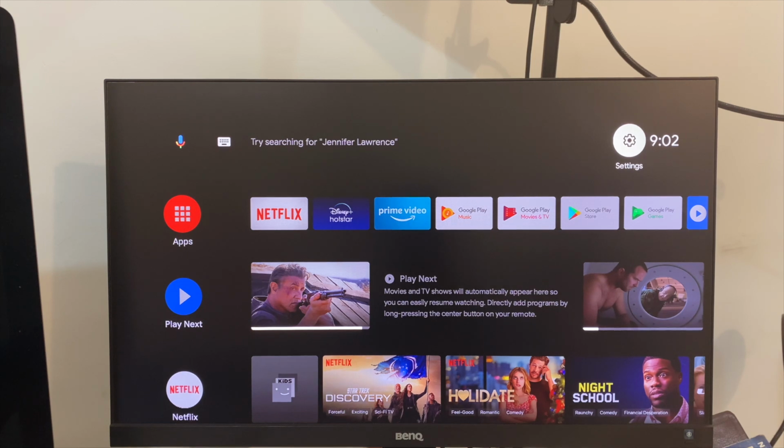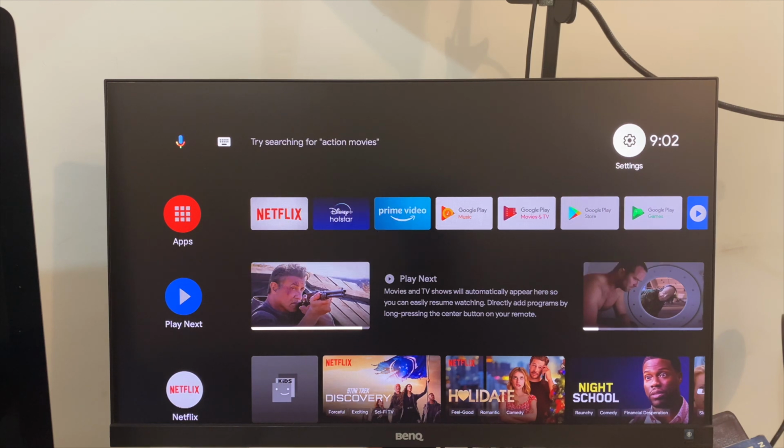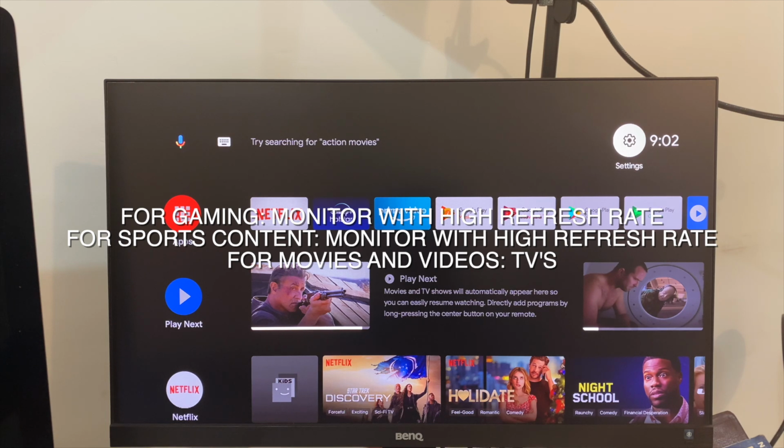Reason number 2 is it depends on your consumption. Are you a person who watches content on the TV, or streaming apps like Netflix, Hotstar, or Prime Video, or are you a person who actually games quite a lot? Now, if you're a person who games quite a lot, then the route to take is very simple and straightforward. Go for a monitor, in fact, which is 32 inches or even 27 inches. Mine is 27, but you even get 32-inch monitors, which are 2K monitors or full HD monitors. Go for them rather than spending your money on an HD ready television of 32 inches.